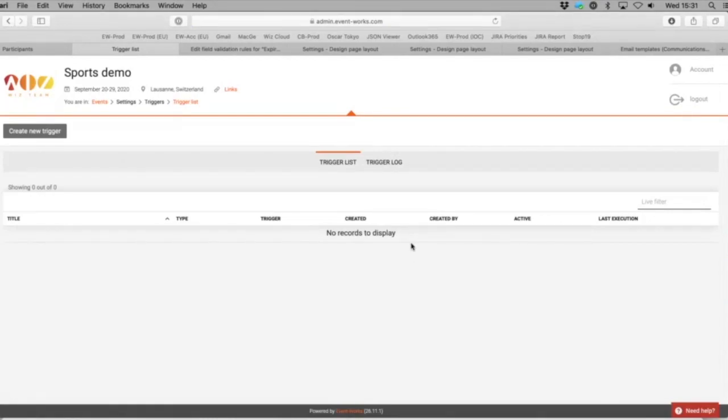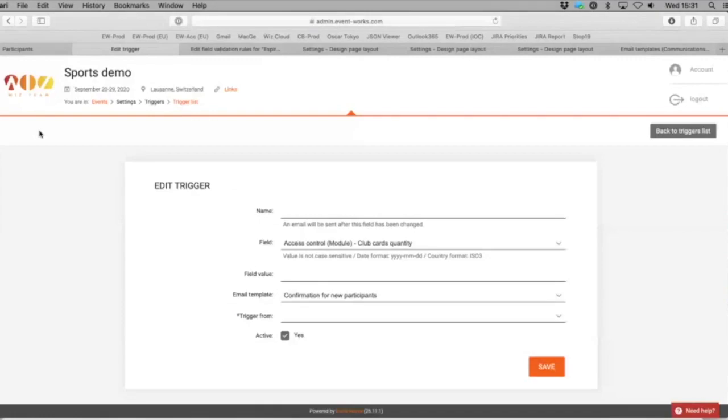And what I'm going to do is create a trigger. A trigger is a little bit like a calculated field, meaning that we started with the structure, with the basics, and little by little we are adding new functions and new triggers. The first trigger that we have activated here is the possibility to send an email based on a field.